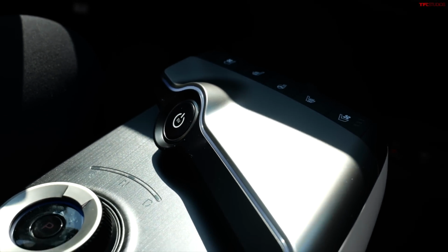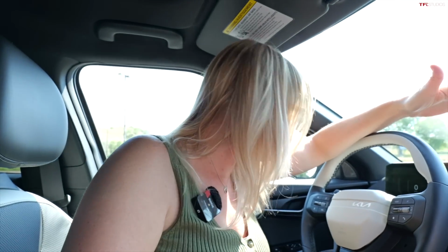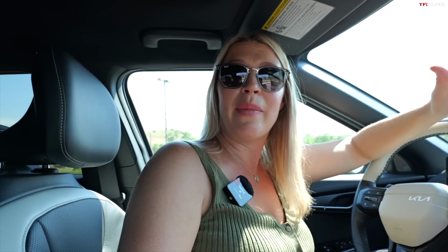Yeah, and as always, we're starting out at 100%. It's 99 right now, right? 99 right now, yeah, just to drive over here. But we're starting with 281 miles, which is pretty optimistic because this is rated for only 274 miles. Well, we'll see how it goes. Yeah, and it's pretty warm out today, so it's already 78, but it's going to get up to the 80s. Yeah. So we'll be using things like the AC and the ventilated seats, and not going to be hypermiling. We're just going to be driving like we normally would and see how much range we're actually going to lose going up versus how much we can gain coming back down.